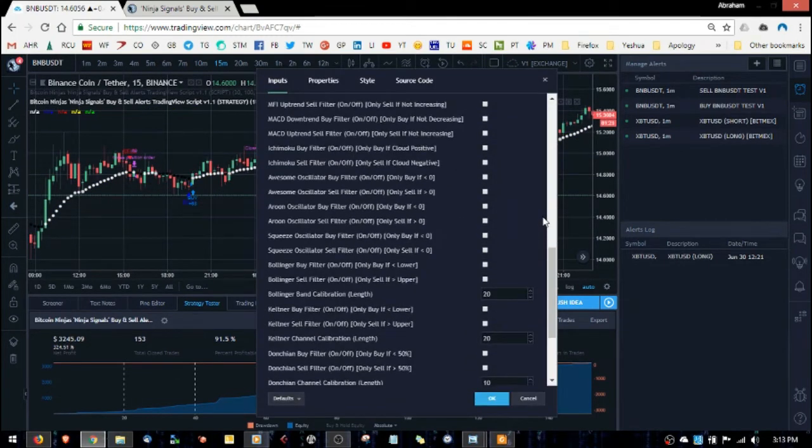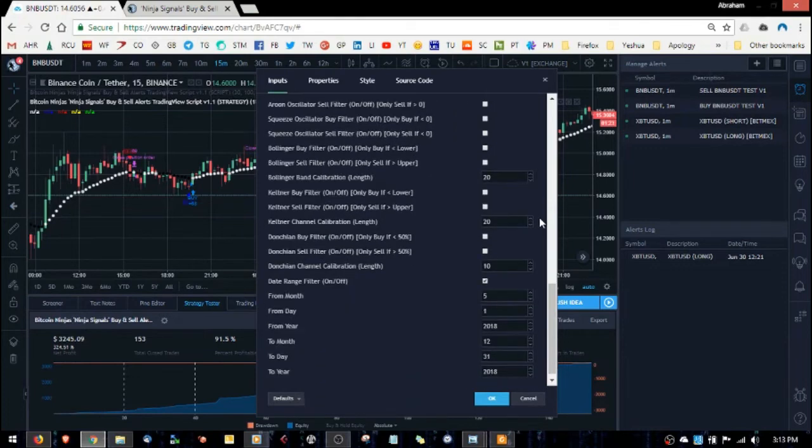Continuing on, another one of the channel filters that our script offers is called a Keltner channel filter. It's a very narrow band filter. So this functions similar to the Bollinger Band filter, where it's only going to buy if the price is below that lowest band and only sell when price is above that highest band. And that way we can get some nice distance between our buy and sell arrows to generate some good profit between the arrows.